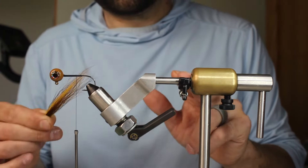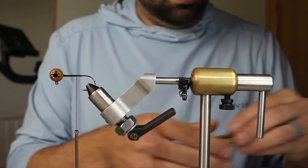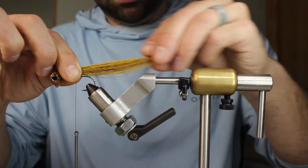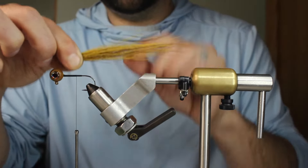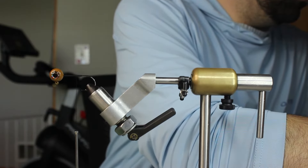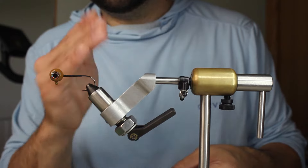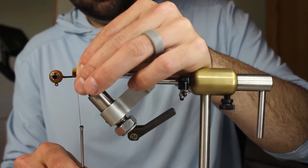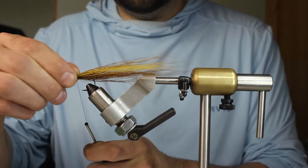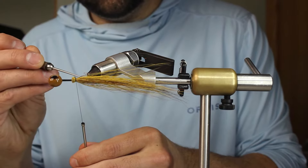I'm not going to have any arctic goat or anything, so I have a really long — this is going to be a really long bucktail clump — and it's super thin. I've got some brownish arctic goat but I kind of wanted to mix things up. This still goes to about my five inch mark; I want it just a little bit shorter than that. I'm only doing three stacks of hair on this whole jig, so I'm going to put a little space between them. I've got some cranberry holographic flashabou — it's a really dark red — I just got it the other day and thought it looked pretty cool.